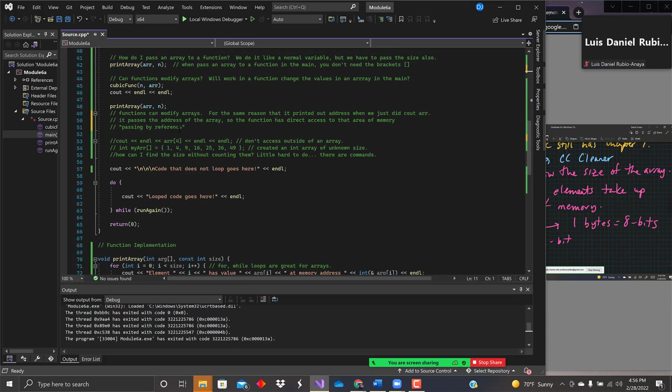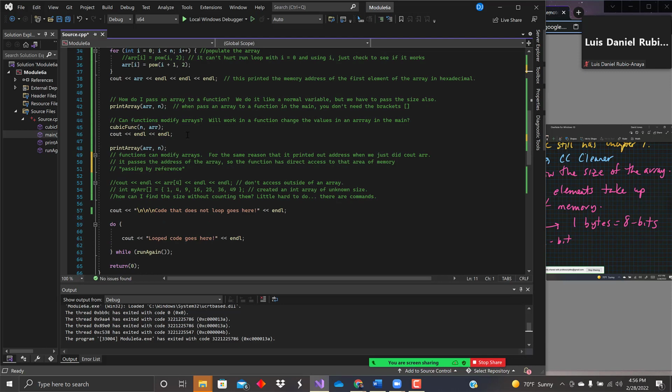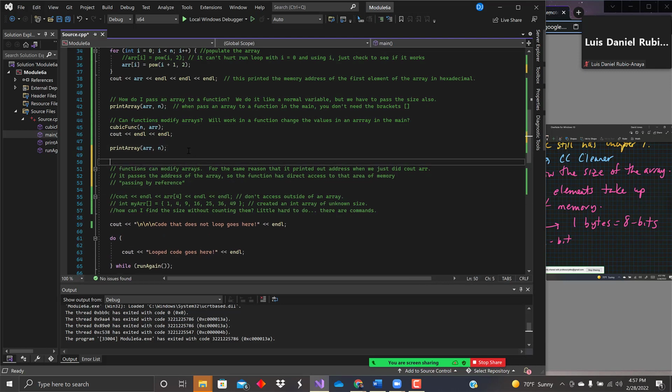So let's take a look at string arrays. We did integer arrays. Let's do a string array. I'm going to make a string array. Let's call it suits. And I'm going to have 4 suits. But I don't need to say that size because I'm just going to declare what they are right now. They are hearts, diamonds, clubs, and spades.